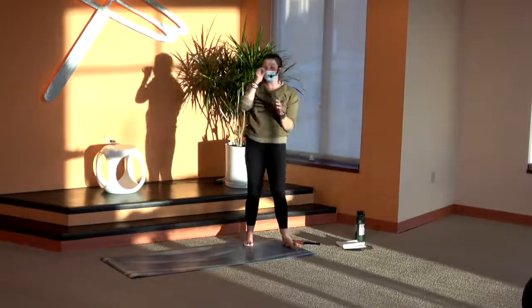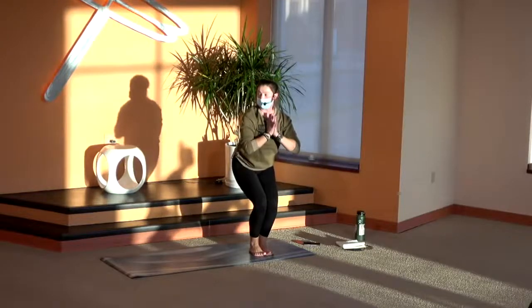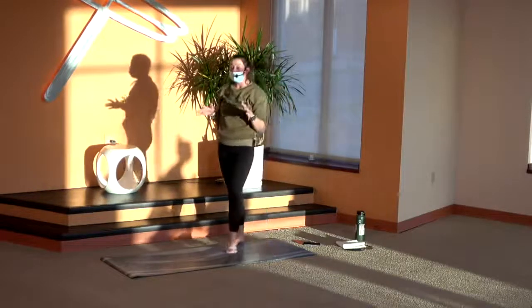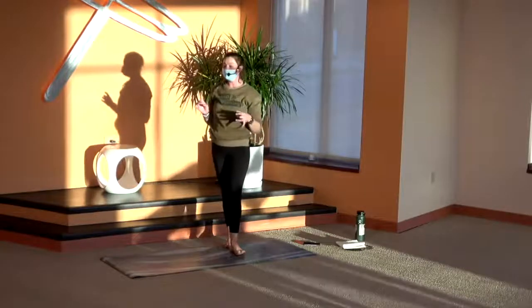Back to that chair pose. So hands can come to heart, sink nice and low. Reestablish that balance. You're gonna rock it on the other side. Left foot will hover. And then warrior 3, so left leg extends.